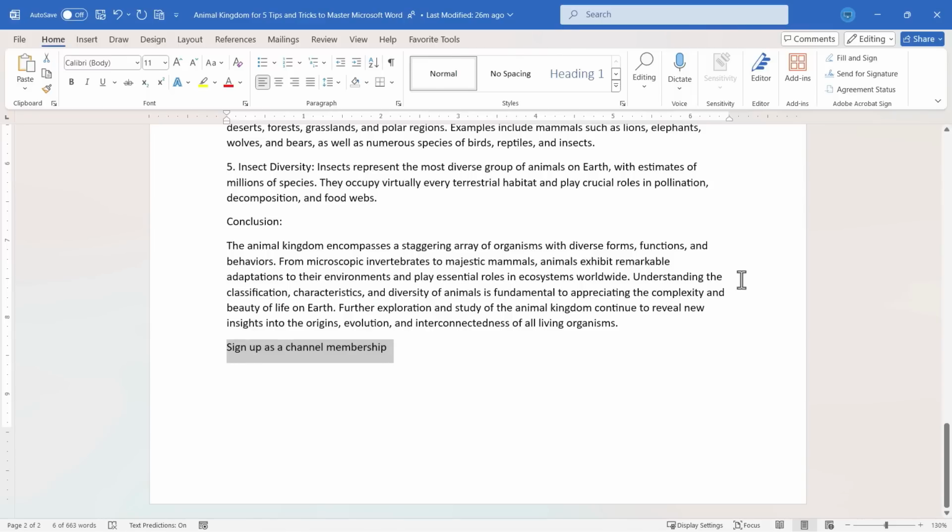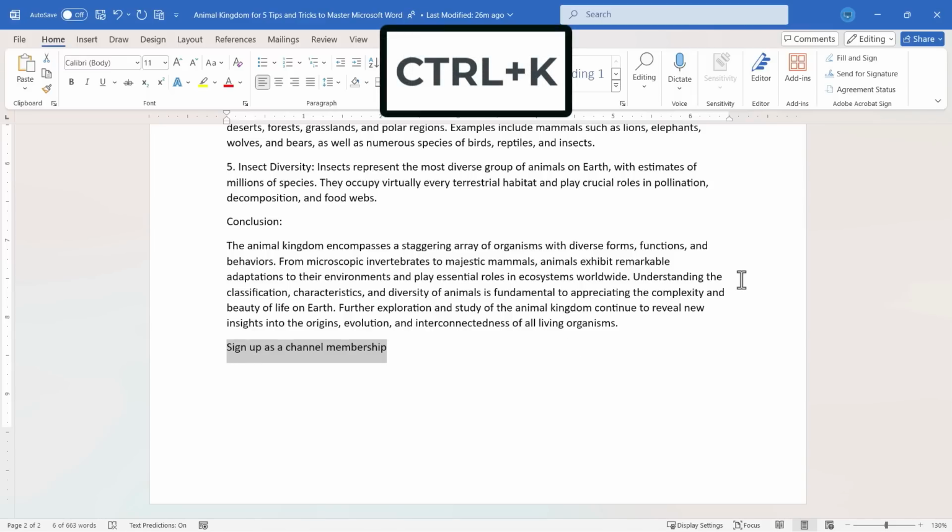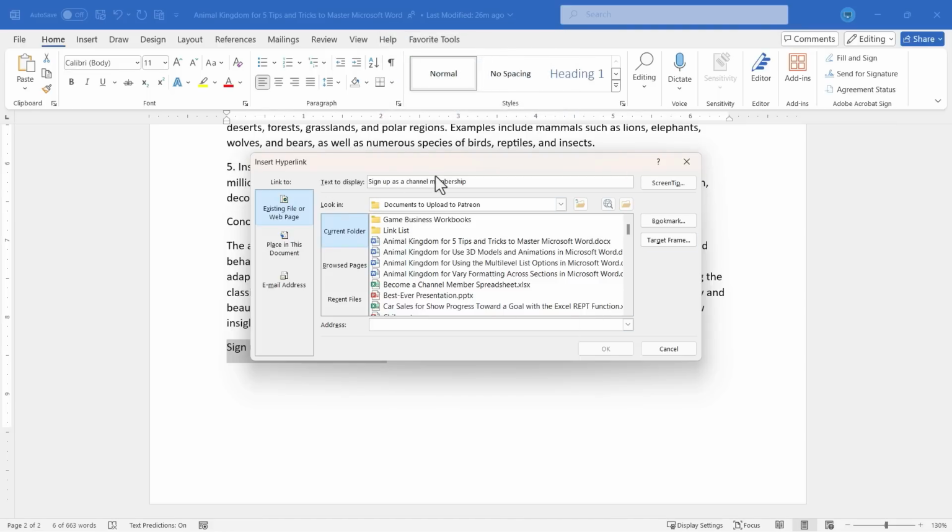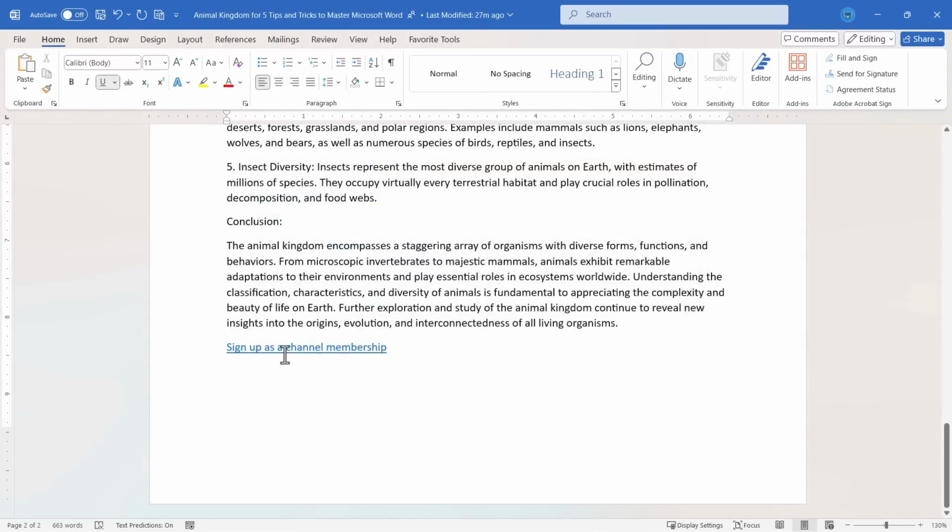And then I'll hold the Control key and tap K. This opens a dialog box to insert a hyperlink into my Word doc. I'm going to choose existing web page and click here and paste in a link that I had already copied. If you haven't already copied it, you could of course open a web browser, go to a web page, copy the URL for it, and then paste it into this box. I'll click OK. And now anyone that clicks this link will be taken to perhaps the most important web page that you could visit.